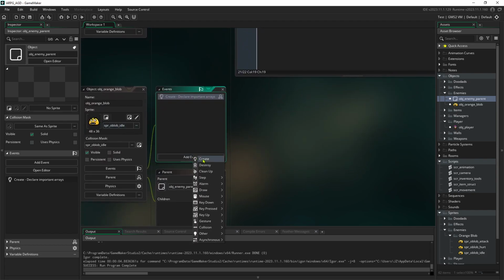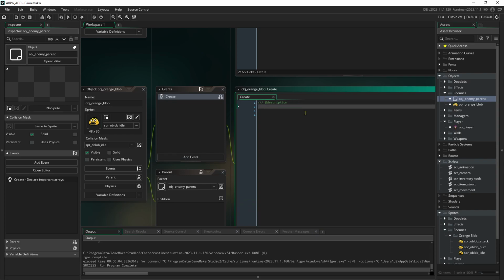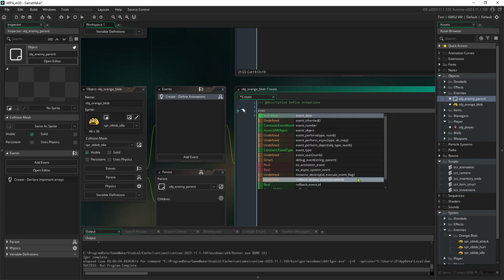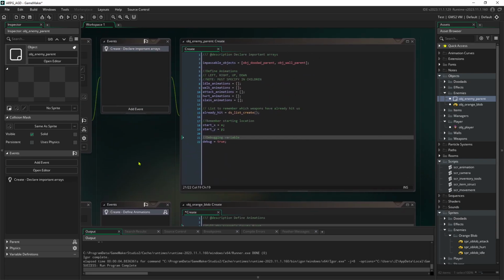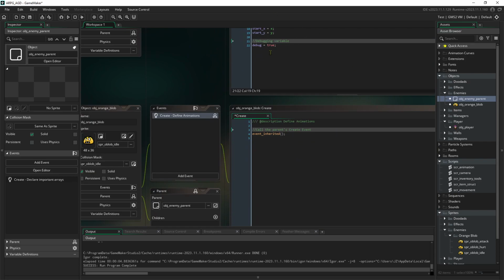So we're going to say add event, and we're going to add a create event. So define animations. The way that we trigger the original one is called a keyword event_inherited. And that will cause all of this to happen. So it will run all of your parents' create step. And then we want to define our animations.